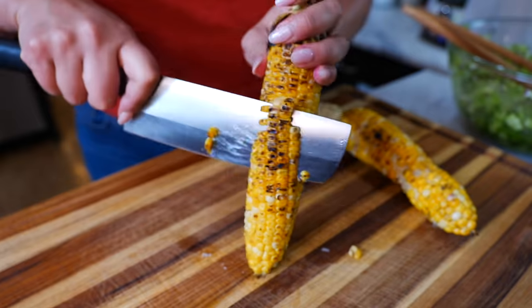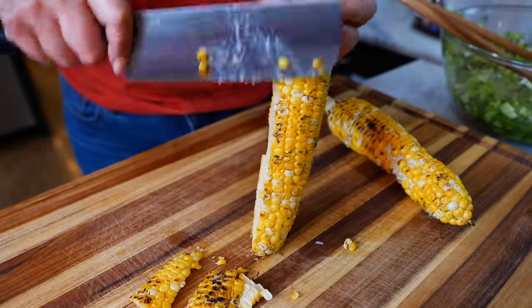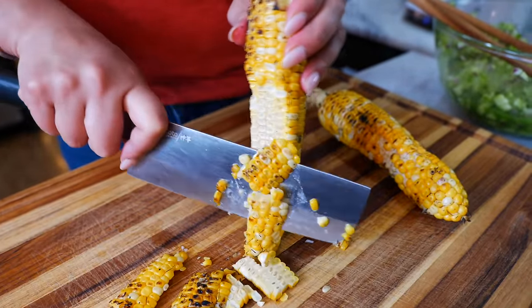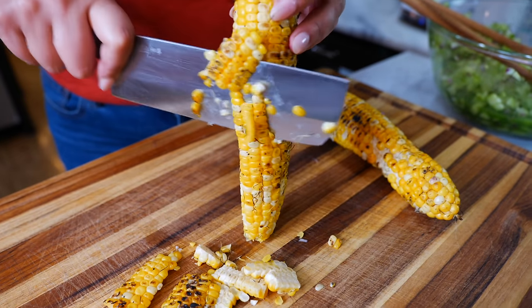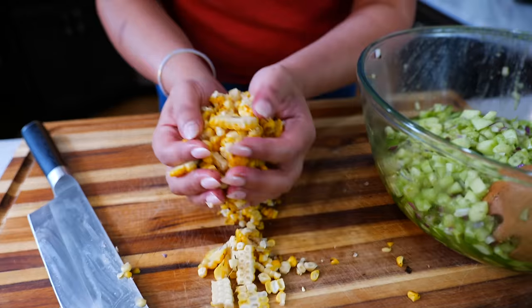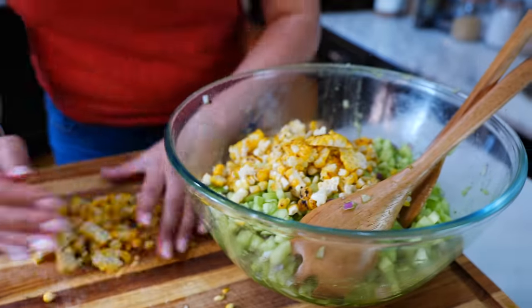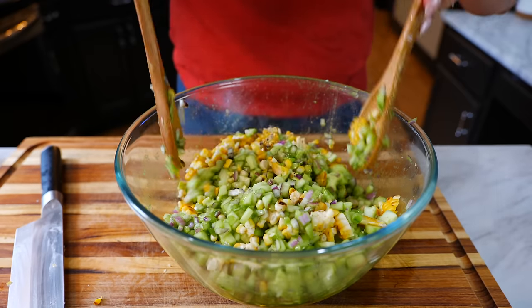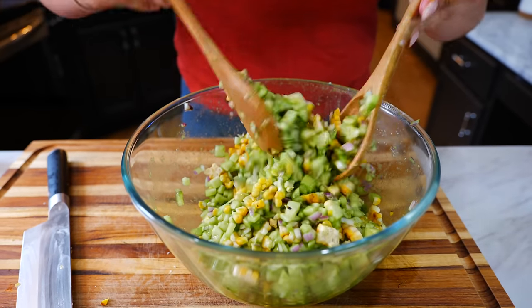Now, for those of you that would like to transform this salsa for your tacos, you're gonna need some corn. You can roast your corn, you can use frozen corn, canned corn, it doesn't matter. Just get a hold of some corn. And then you just wanna add your corn into your salsa. Give that a good mix, and I'm gonna show you how to assemble a delicious taco.